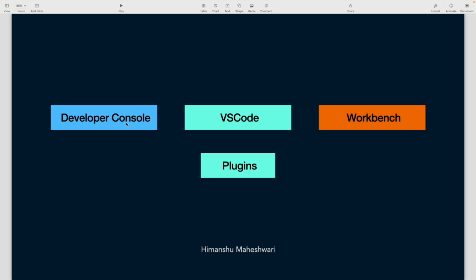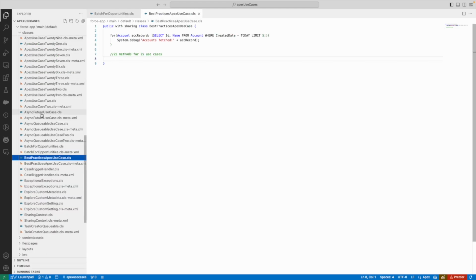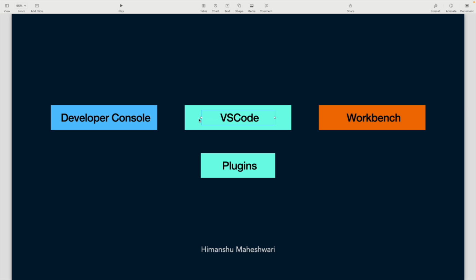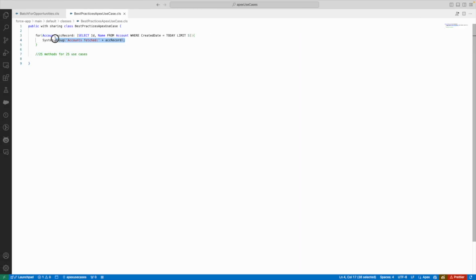You obviously know the developer console. I have used developer console in my previous tutorials, and in this Apex curriculum, I tried to use VS Code as much as possible, so that you could get the hang and the feel of how to use VS Code and how to write code, because you have to actually work in VS Code if you are an LWC developer or an Apex developer. Everything cannot be done on developer console. It is very boring, it is very slow. You have to actually move to VS Code or some other code editor, not dev console. Dev console is good for debugging and those kinds of basic things, but a lot of features come in VS Code, like autocomplete and assignment. If you see the color coding, it makes your code readable.